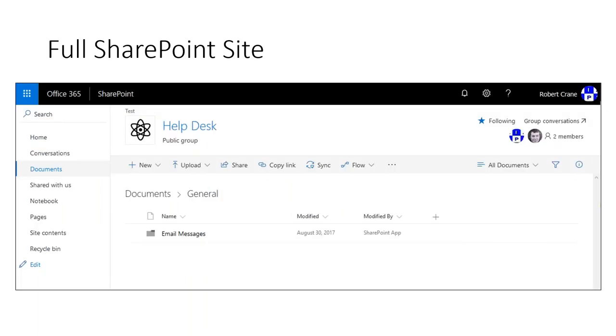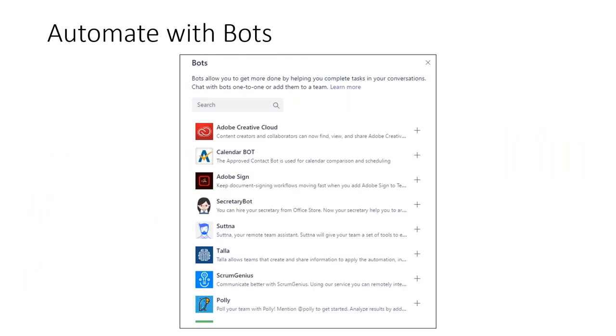Now, when we do go into our SharePoint team there, you'll see that we get a full SharePoint site, as I mentioned. So it has multiple document libraries, potentially. It has additional apps. It has integration with Flow. It has the ability to sync and so on. So all of that, again, you get when you start using Teams. As I mentioned, the automation with bots. So again, go into a team, have a look at the option to add an app, and in there you'll see a range of different automation bots. And again, just put some into a demo, have a play with it, see what it does.